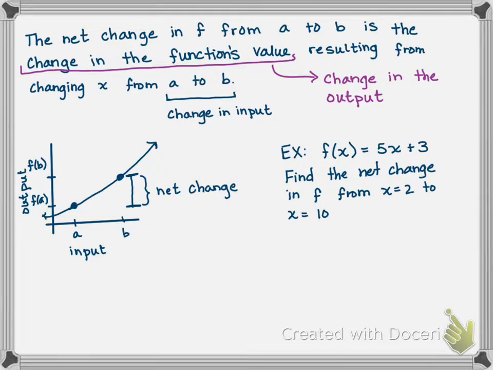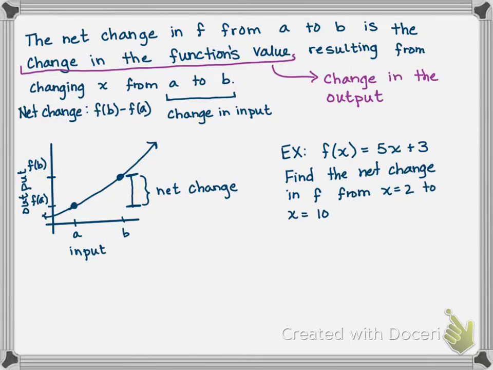So when I find the net change from A to B, I'm going to do f of B minus f of A, right? Where we ended up minus where we started. So if our x values are going from A to B, then the change in our y values is the y value associated with B minus the y value associated with A. Sometimes we're going down, but think about taking an elevator. If you go from the 2nd floor to the 10th floor, you're going up 8 floors, which you get by doing 10 minus 2, not 2 minus 10. And so even though it's written A to B, we're subtracting in the other order because we start with where we ended up and we subtract where we began.